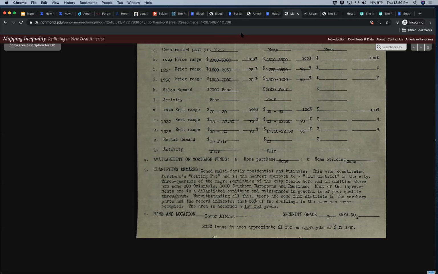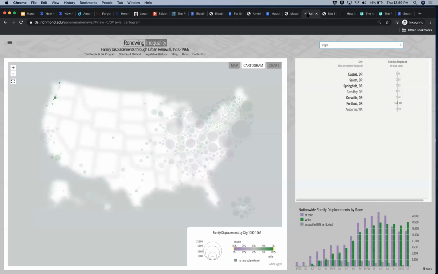The other maps that are related to Mapping Inequality include urban renewal maps. After this period of redlining, when this program concluded, in the next decade and a half, we now see this idea of urban renewal. So they've identified the yellow and red zone areas in the HOLC redlining program that they considered undesirable.